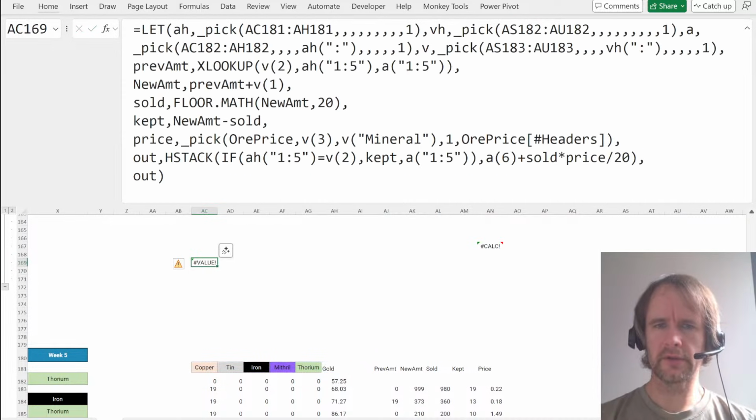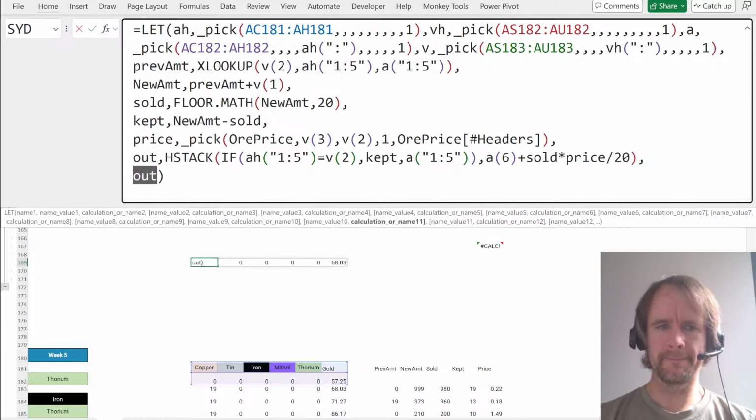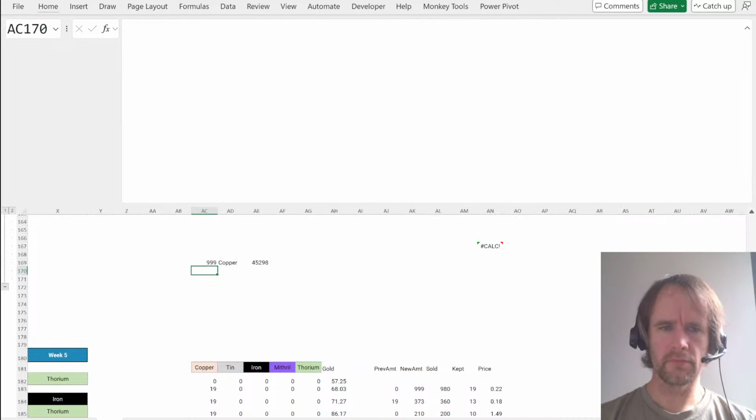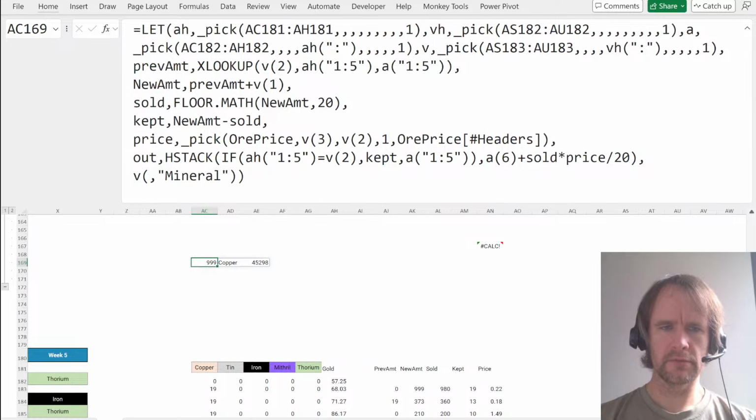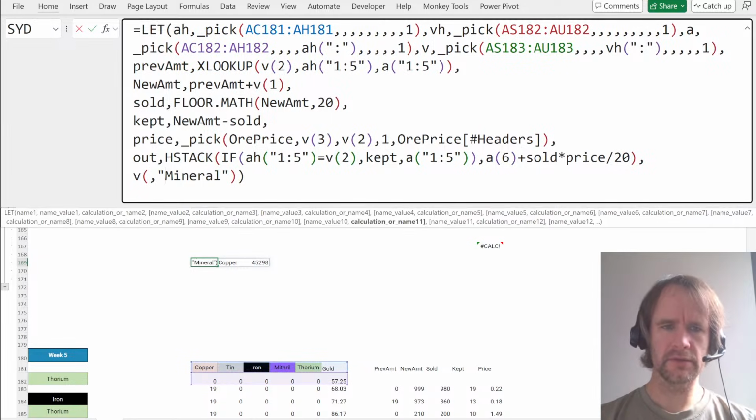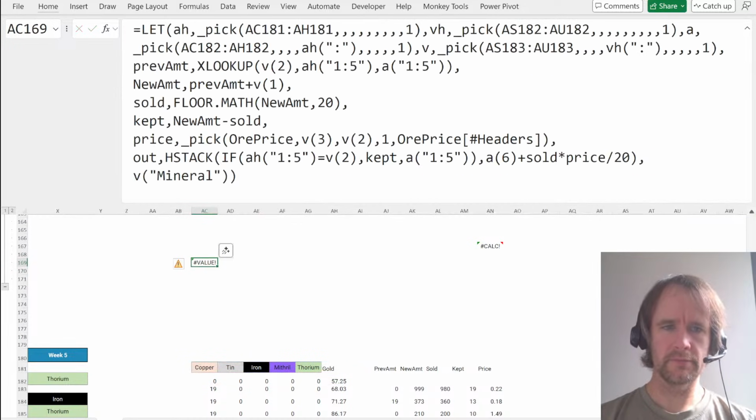No, you didn't like that. What? Really? Oh, sorry, I guess I need to give the column slice mineral. Is that what it wants? No. It's getting confusing now. Okay, VH.